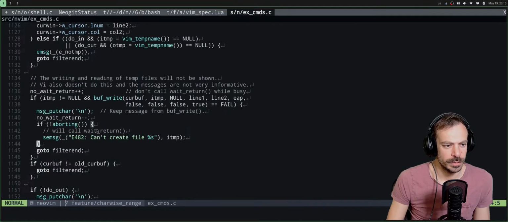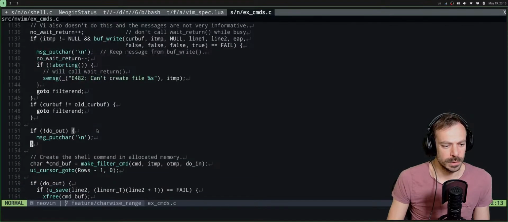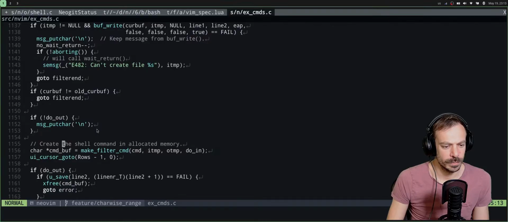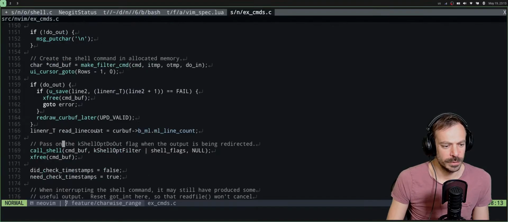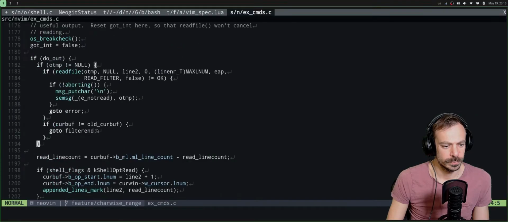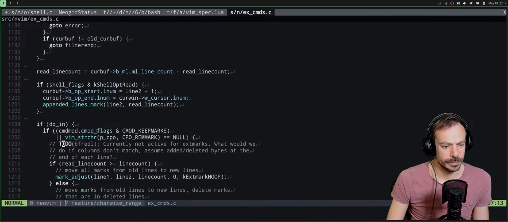Buffer write. The writing and reading of temp files will not be shown. Okay, that's not that thing. We do the make filter command. Read lines.